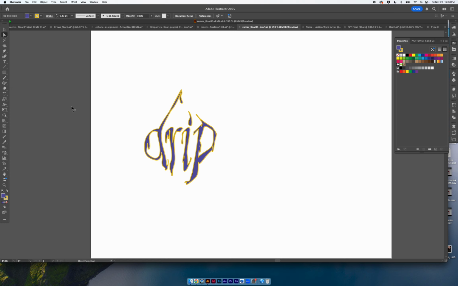So if you're going to try to illustrate one single drip, either create or find a shape, that drop effect.